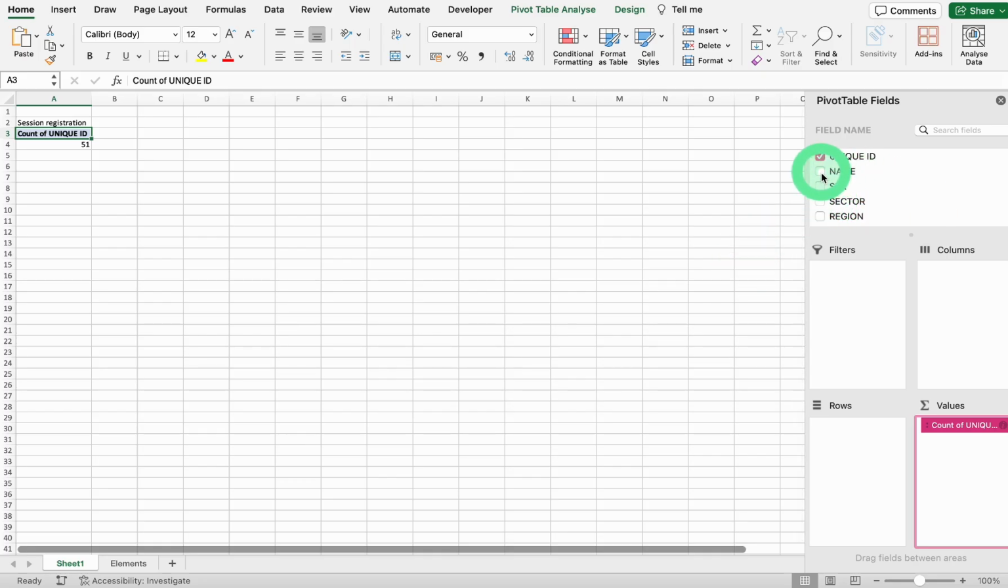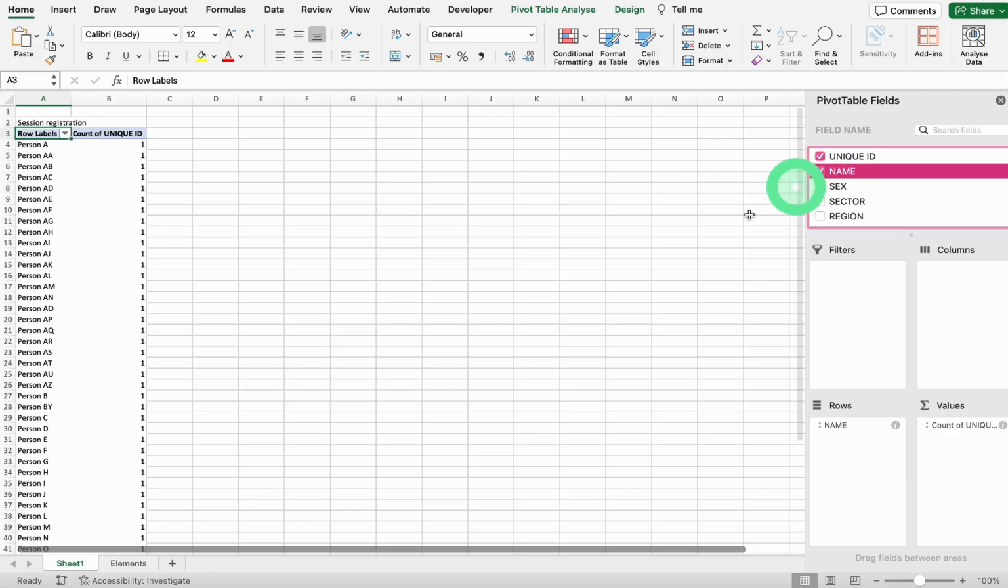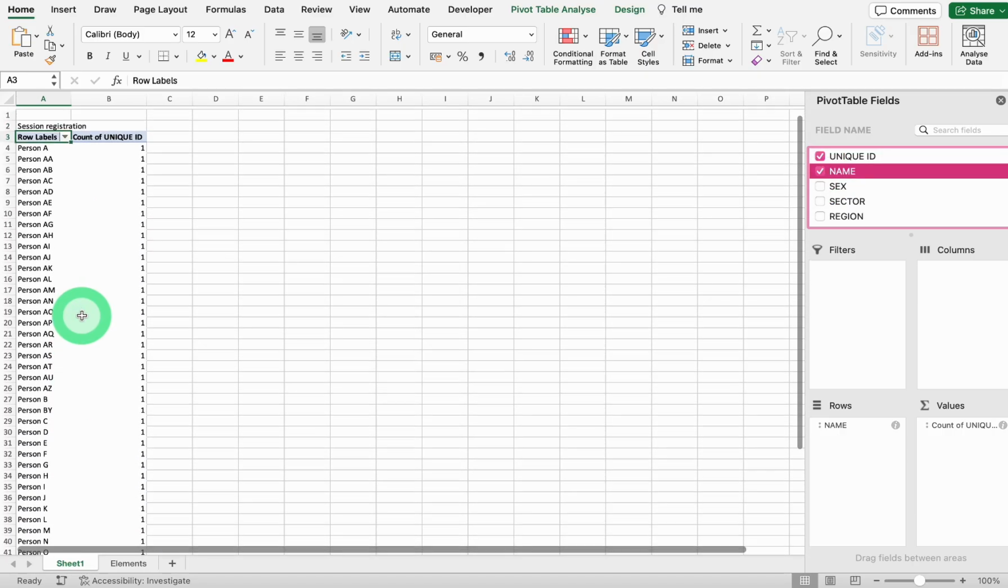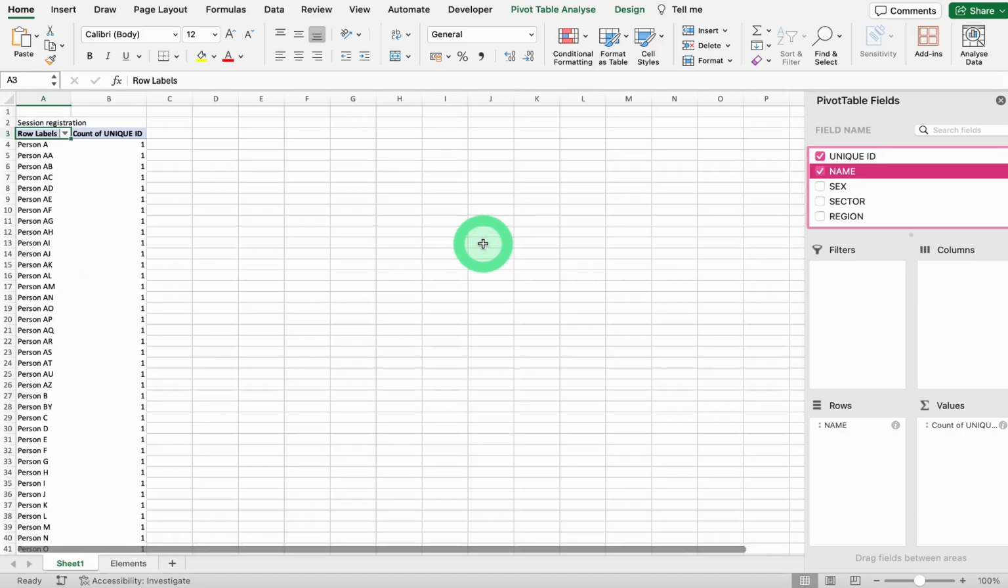Let's see what will happen if we use the name. You still follow the same example of just choosing that. As you can see, this is what it just does for you. I think it's easier to use the pivot table in order to understand it. That's why we went back into trying to understand the different functions, because if you use pivot tables without understanding, you might end up seeing weird things that you don't know what to do with. However, now that we know what we are trying to achieve, it's easier for us to use the pivot table.